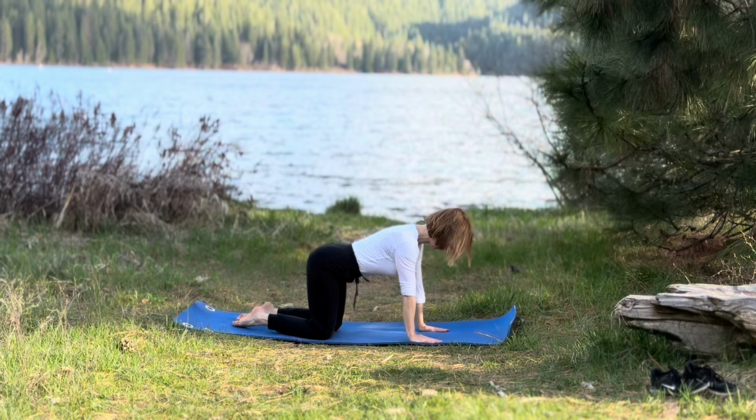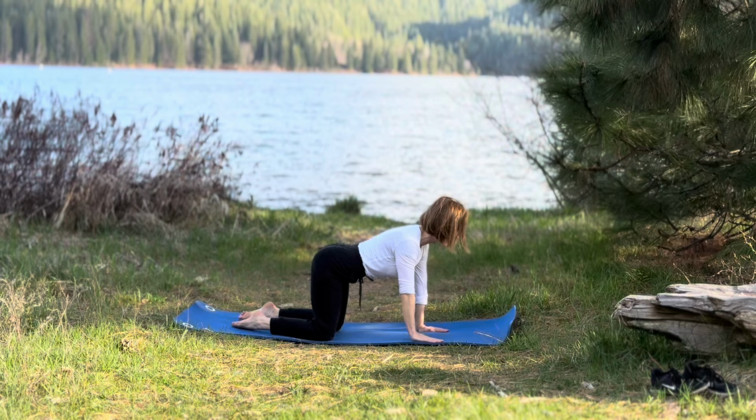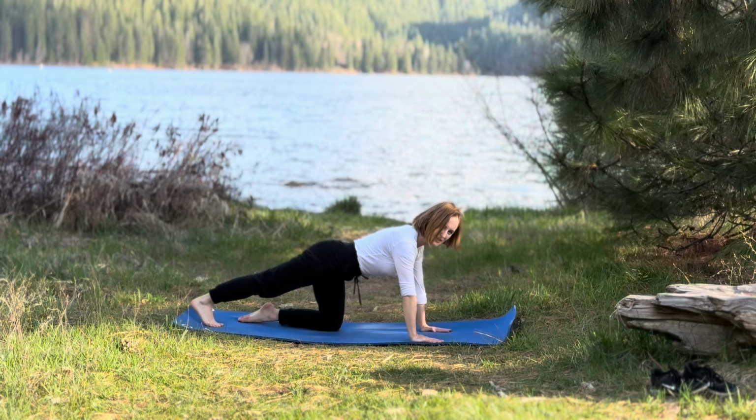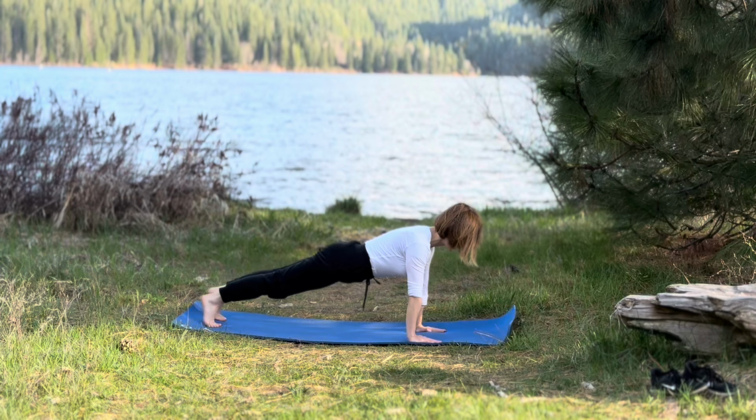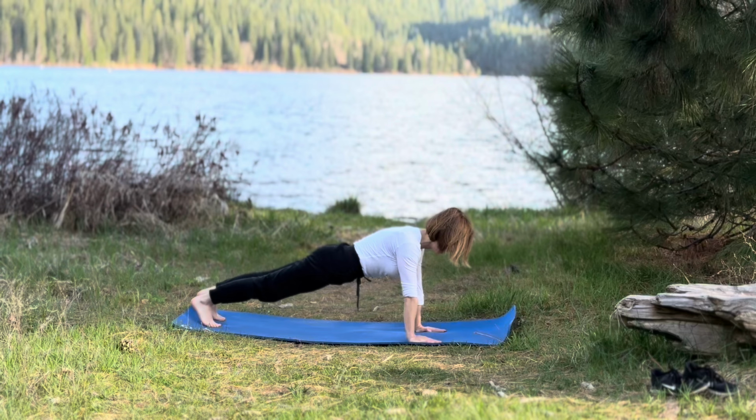All right, let's begin in a nice quadruped with the shoulders right over the wrists, with the hips right over the knees. The back is nice and flat, tabletop. Right leg steps back, keeping that hip distance apart, distance between the legs. Left leg steps back. We're going to make sure we're in a perfectly straight line here. Beautiful plank, everybody. From here, we're gonna roll forward onto the toe, bringing the weight into the wrists, into the shoulders, and then roll back into the heels.